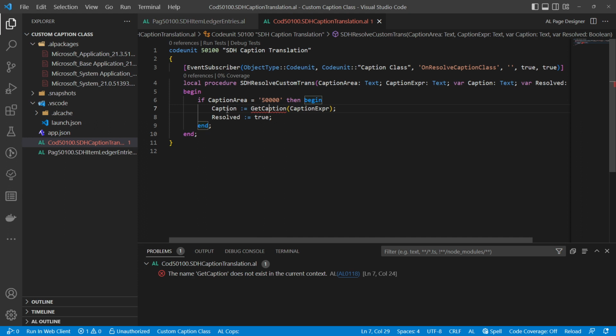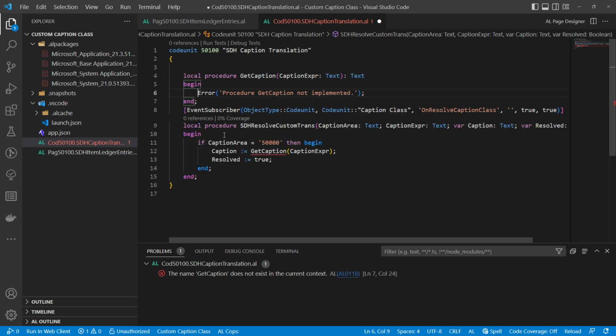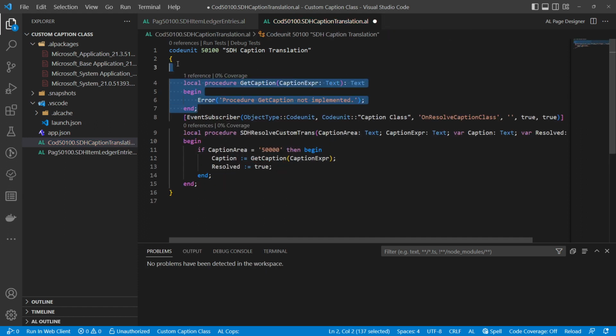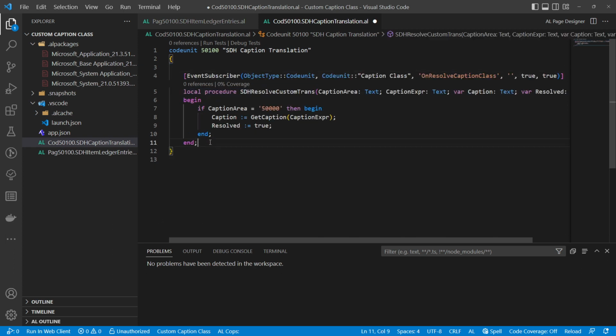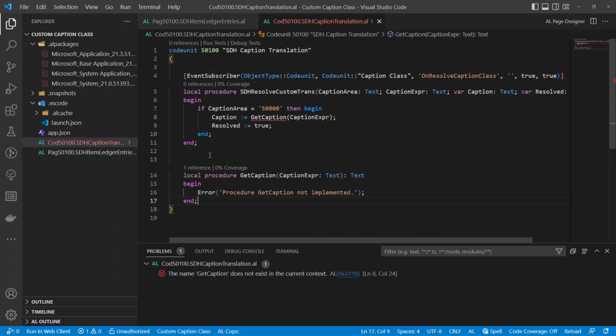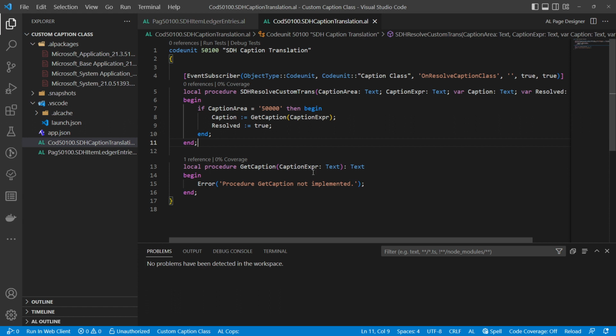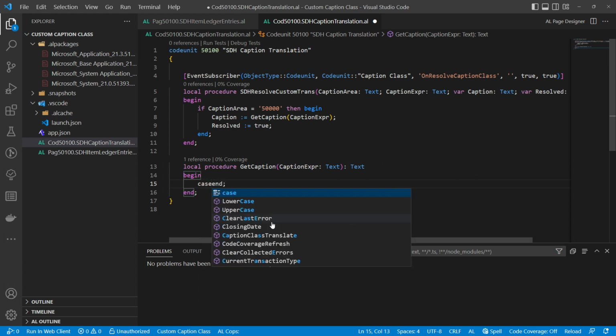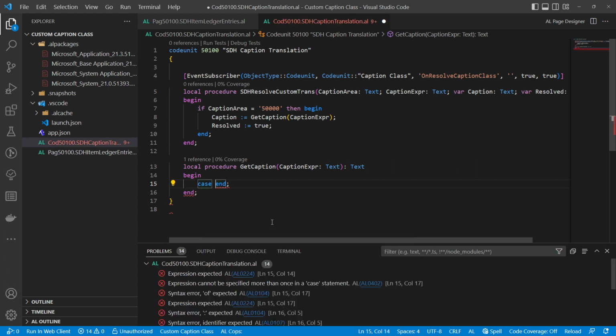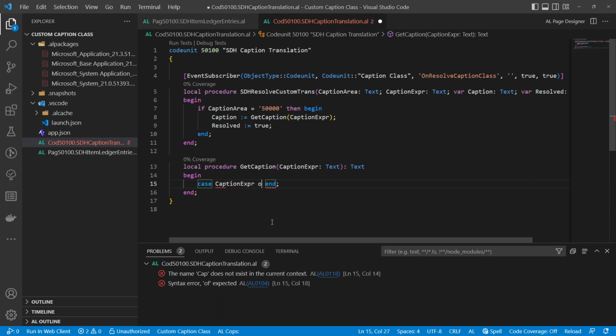So let's create this procedure called GetCaption. Let me add it here. And here I say that if my caption expression, which is a text parameter, let me do a case for this. Case caption expression of.